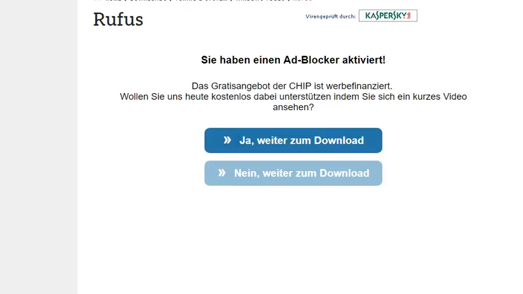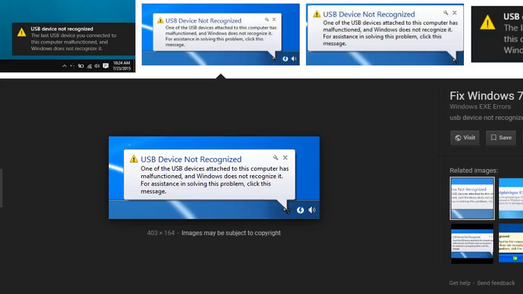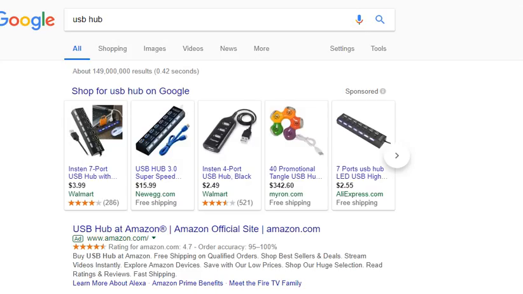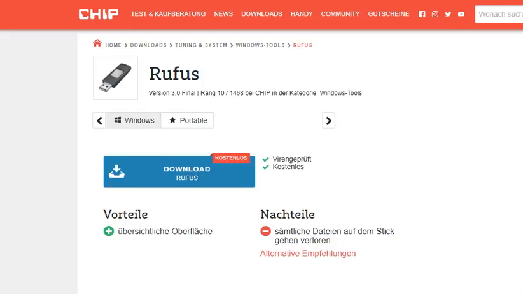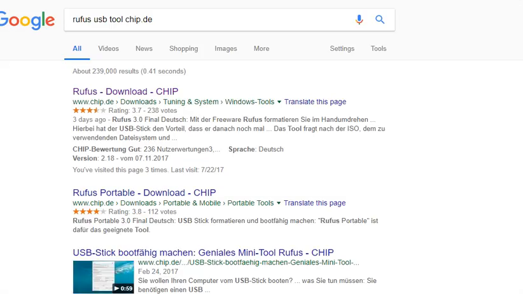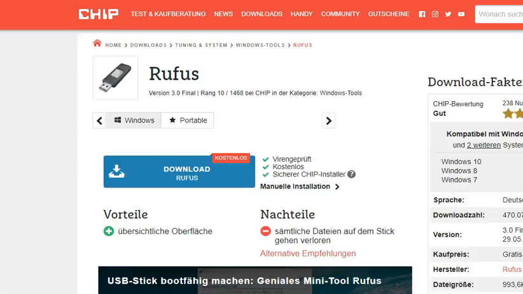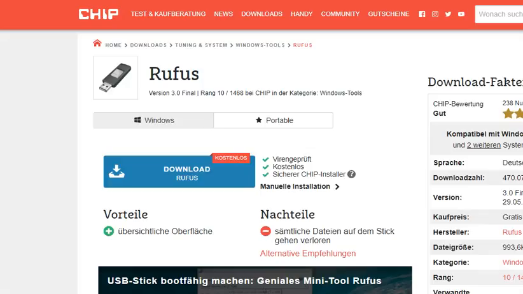The problem which I had was, the first thing, I was using a USB hub. That was the first thing I had to solve, and the second thing, I had to use this Rufus utility, because the USB stick was really messed up.